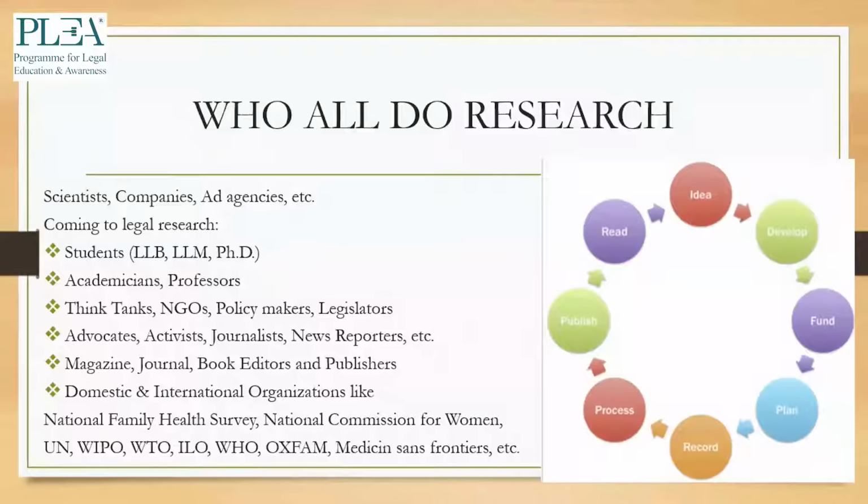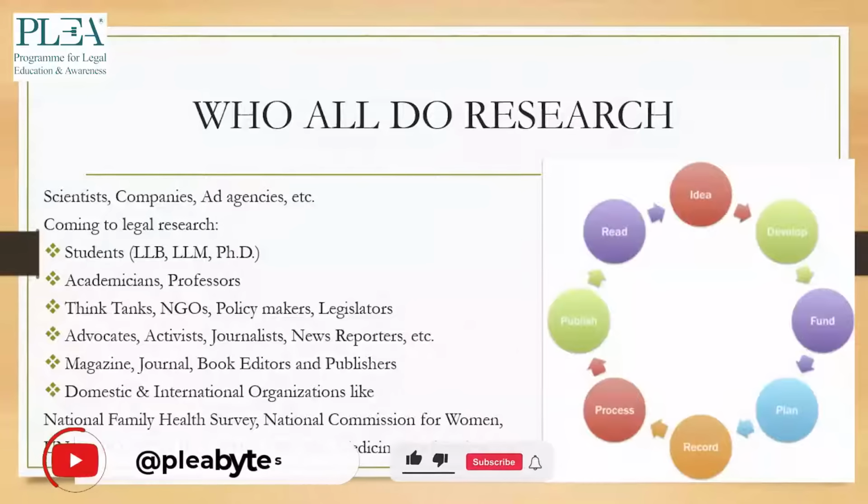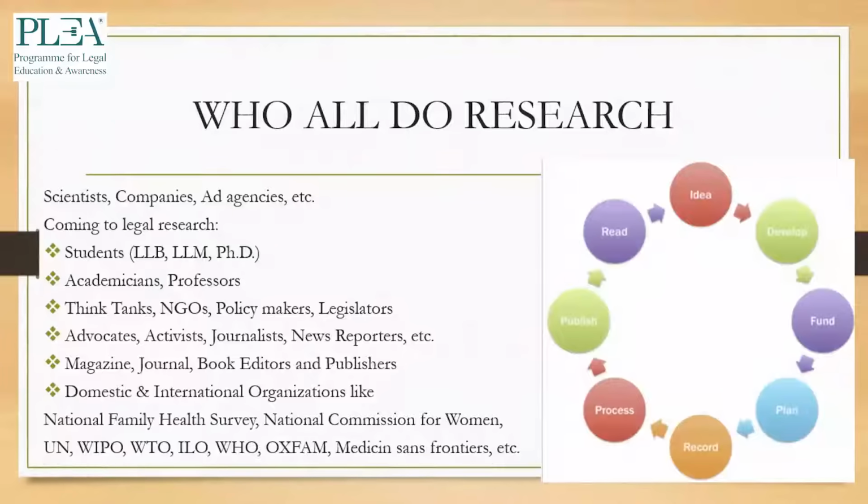Advocates, activists, journalists, news reporters, so whether it's print media, social media, online or TV news, irrespective of the medium, research is required. Magazines, journals, editors of books, publishers, publishing houses, they also require a lot of research. Domestic and international organizations, funding organizations, like there are different organizations where you can apply for funding for your research. If you're doing PhD, you can also apply for funding, okay, for a scholarship to do research.